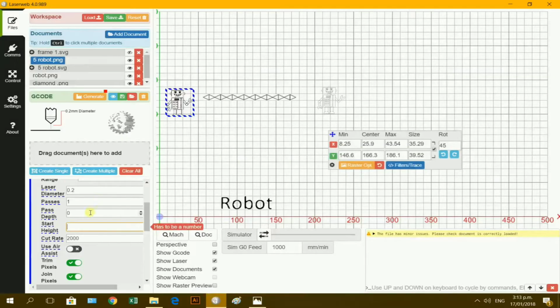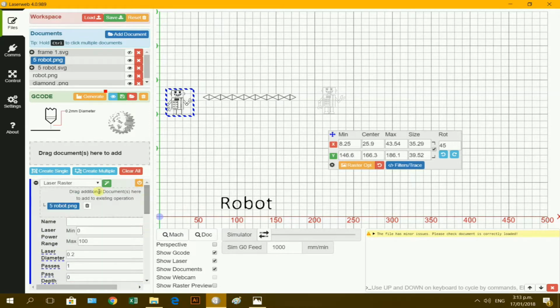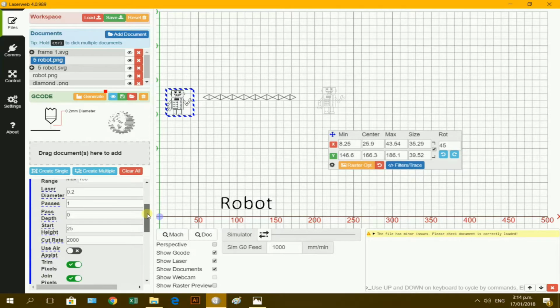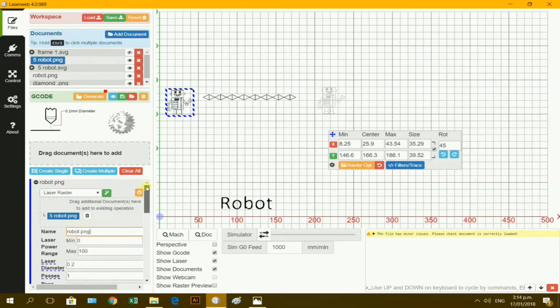That means that instead of putting down 15 for the frame timber thickness, we have to put down 25. You need to give that a name so we know what it is. So that's the robot PNG. Make sure that those are filled in: 2000 and the other one is 25.